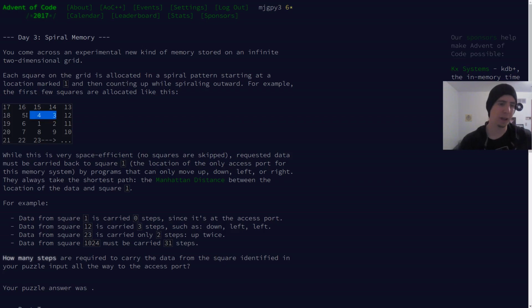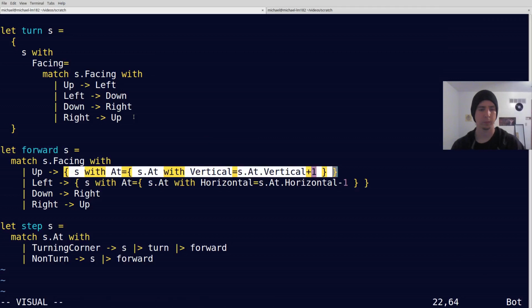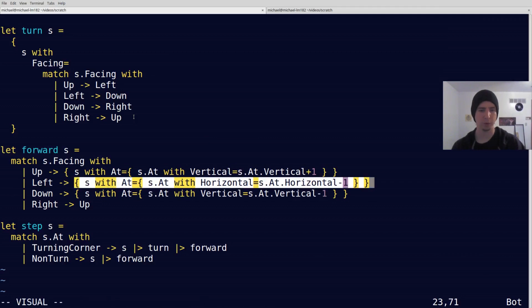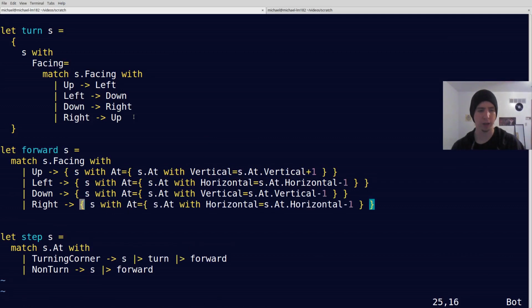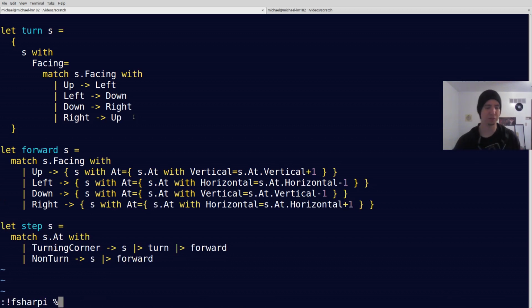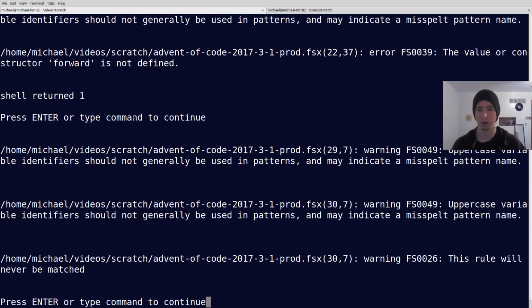So we're facing left, we're moving in this negative direction. All right. If we're moving down, down looks a lot like vertical, except we need to go negative. And if we're moving right, right looks a lot like left, except we need to go in the positive direction to go forward. Okay, so now we run it, we should just see that those patterns are failing, or a warning actually, they'll still work. It's just going to uninterestingly solve the problem.